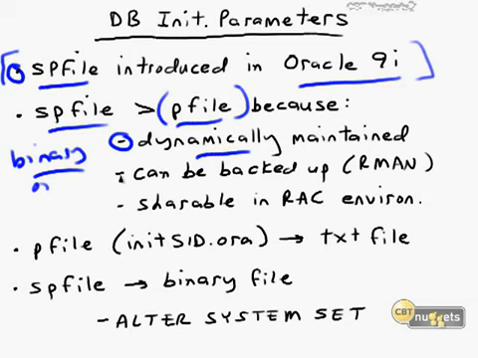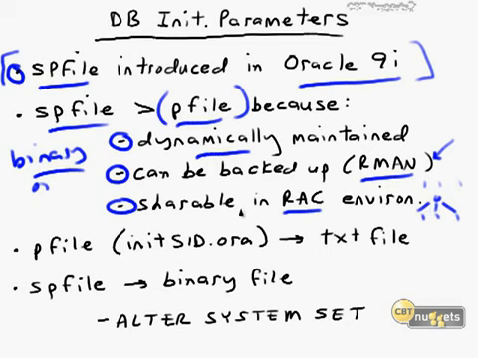Another cool thing about the SP file is that you can back up both images of the SP file using the Oracle RMAN, or Recovery Manager, backup and restore tool that we'll learn a lot about later in the course. Finally, you can share the SP file in a clustering, a Real Application Clustering environment, which can be really helpful because, let's face it, initialization parameters need to be standardized if you're focusing multiple instances, multiple servers, on a single shared database, which is the case with RAC.